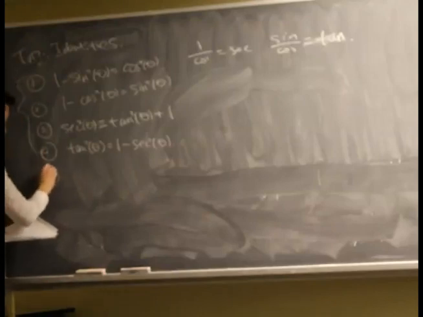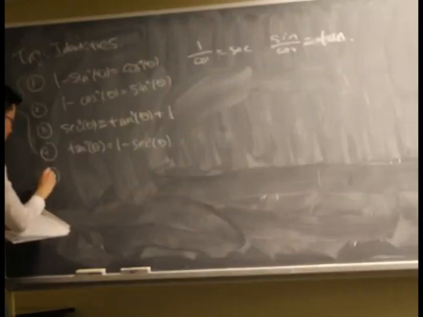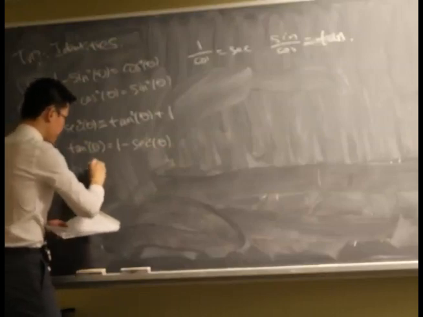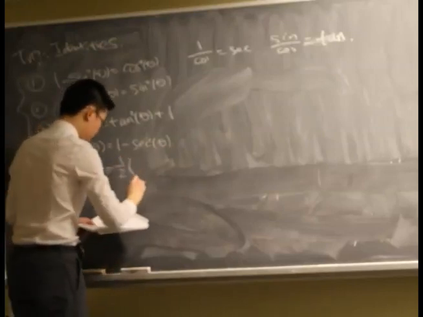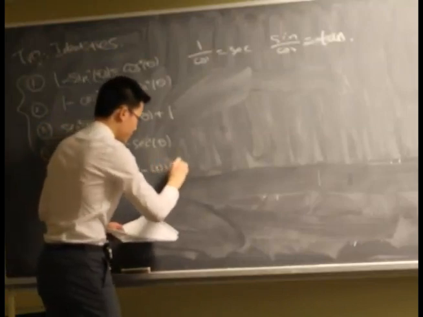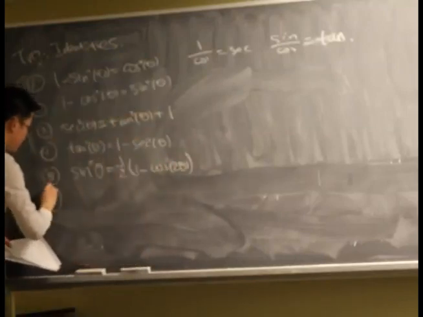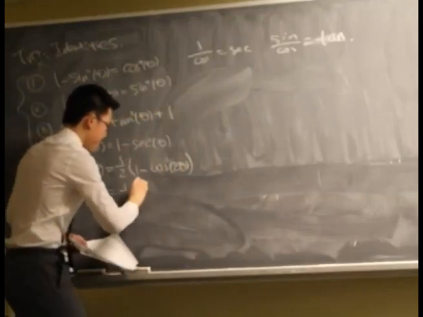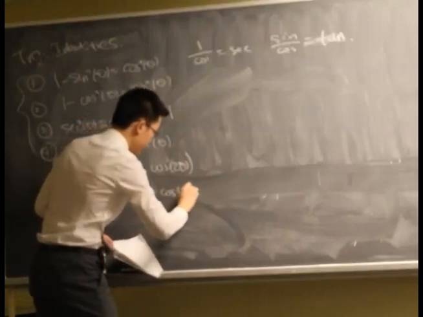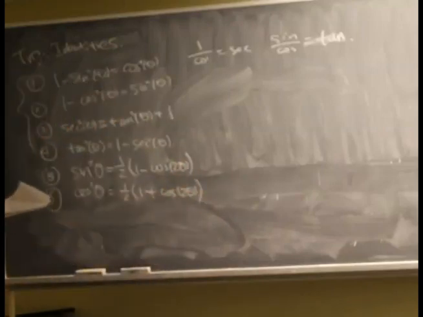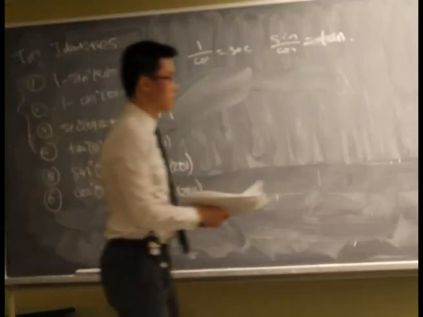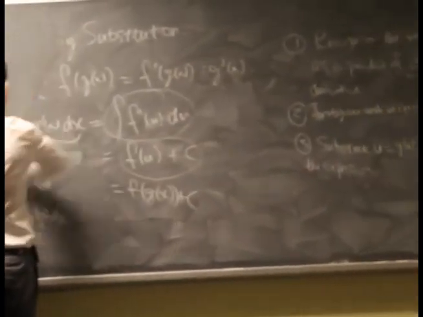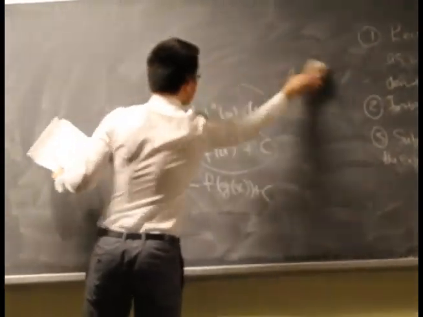And there's just two more formulas that might be useful when you're integrating trigonometric expressions of even degree. And it's going to be the double angle formulas: sine squared theta is equal to 1/2 times (1 minus cos 2 theta), and cos squared theta is equal to 1/2 times (1 plus cos 2 theta). All right, now with those in mind, we're going to move to some examples using trigonometric integration.